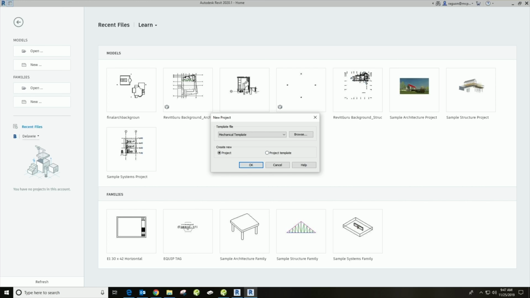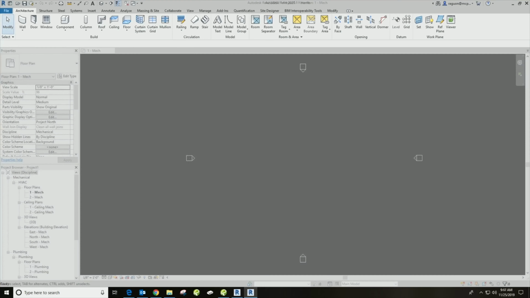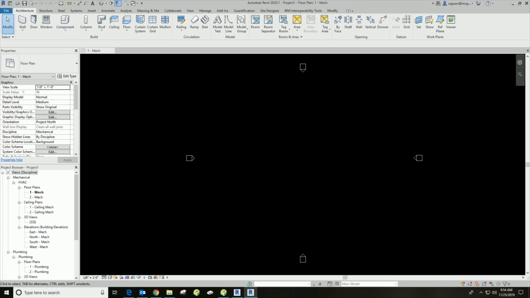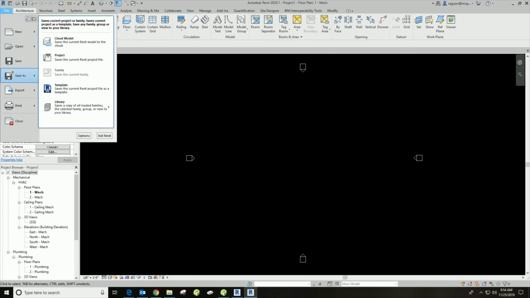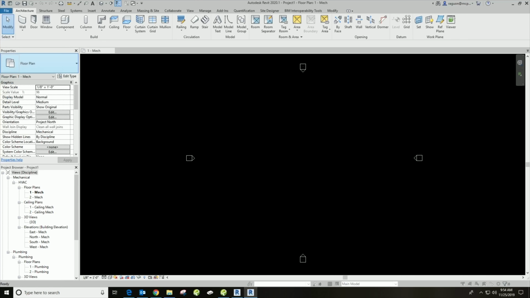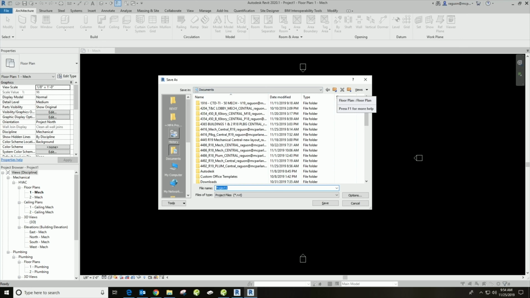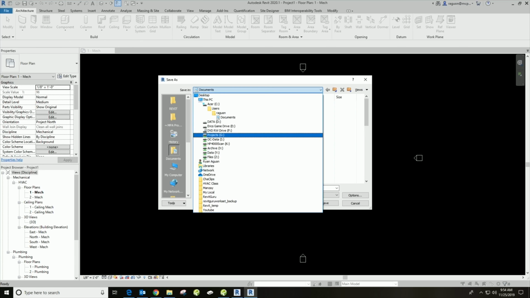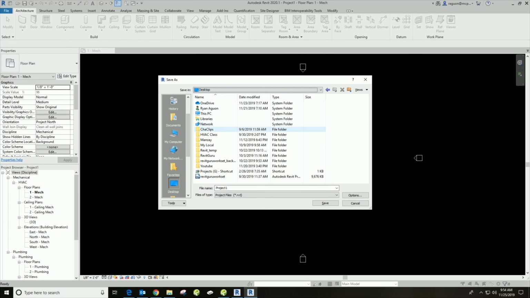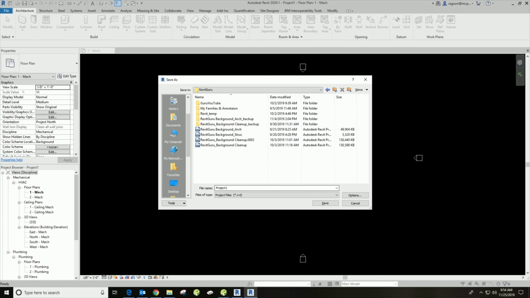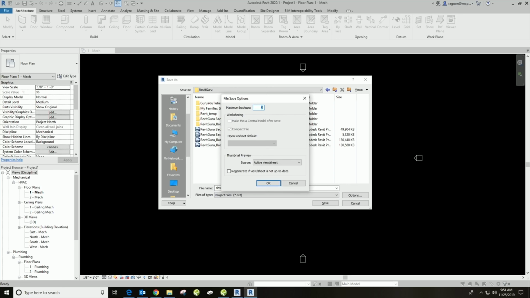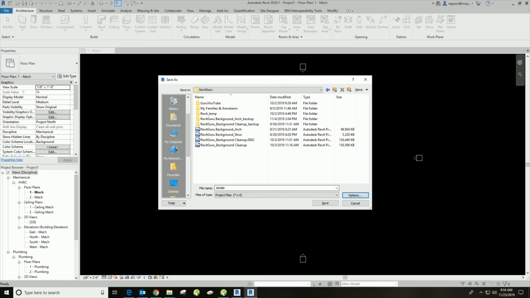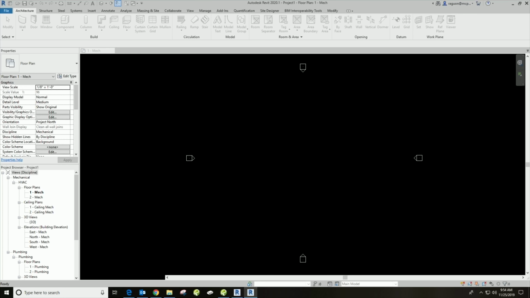So what we're going to want to do first is save it somewhere really easily accessible, somewhere you can go and grab it really quickly when you need to grab details for your projects. So of course I'm going to save it on my desktop here for purposes, and this is just going to be like a details master where all your details reside. It's not really going to be a project.